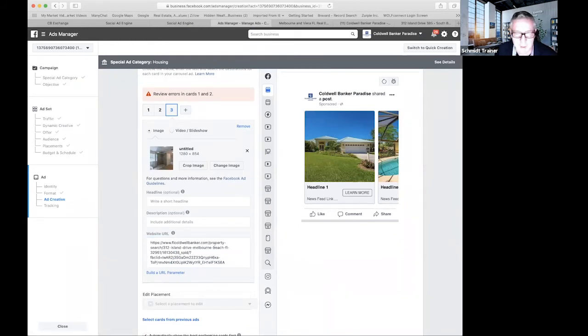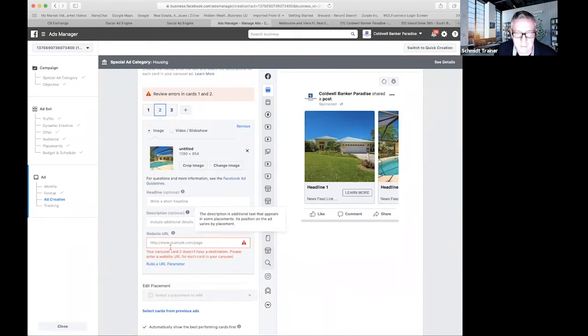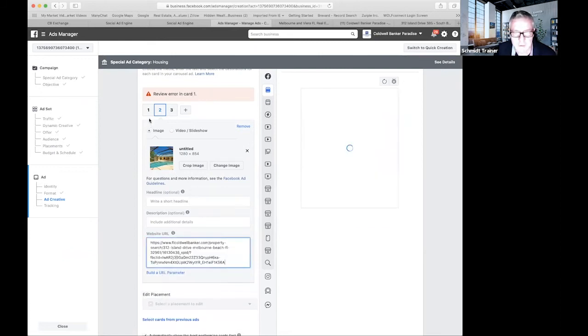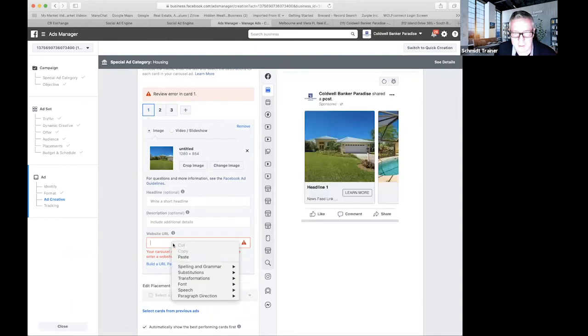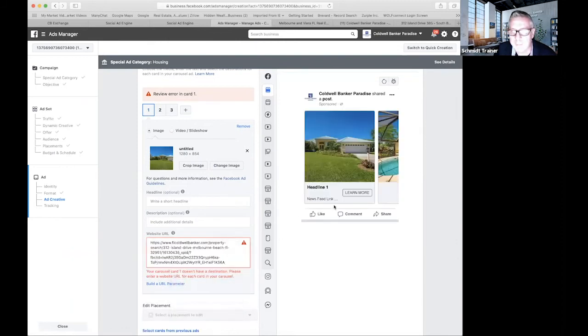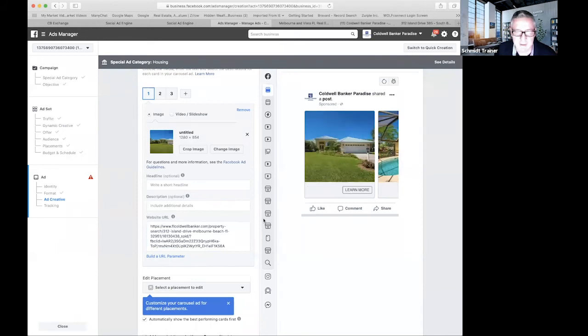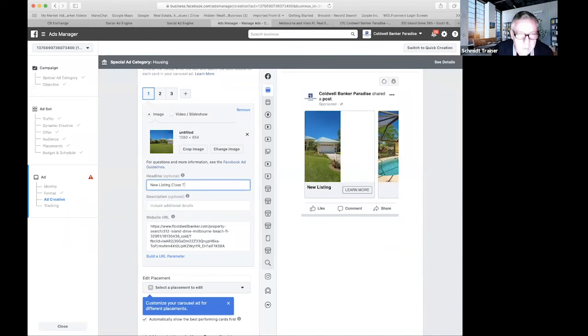So we've got the Learn More button there now. And then we go over here, paste it into all 3 pictures so that no matter where they're looking, it will put the correct button there for them to click. And then here we can put new listing, close to beaches.